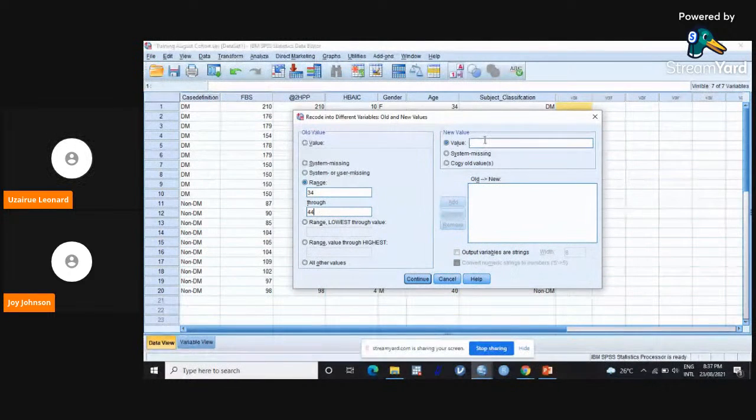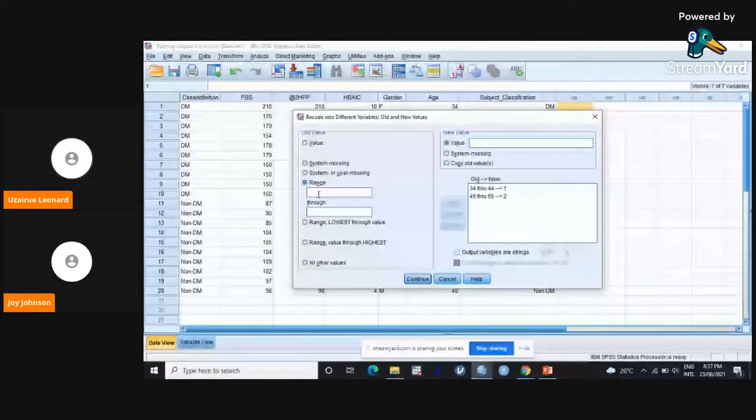That will be 1. So all those that fall between 34 and 44 will be 1. The next one is from 45, let's say I add 10 to that, to 55. That one too, call it 2.